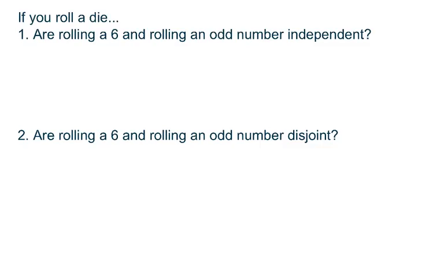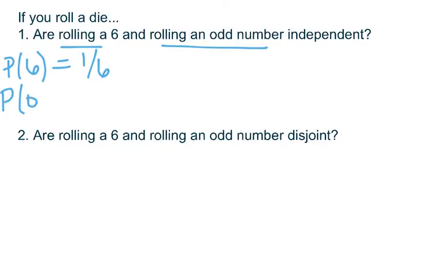Now let's look at it from, again, one of our favorites, just rolling a die. So same idea, like before in that other video, you have to come up with the probabilities just by knowing how a die works. It's not laid out for you in a table. So at first it says, are rolling a 6 and rolling an odd number independent? So same process. Let's first find the probability of rolling a 6. Well, there's only one 6 on a die out of 6 different faces. And then the probability of rolling an odd. Well, 1, 3, and 5 are all odds, so 3 out of 6.